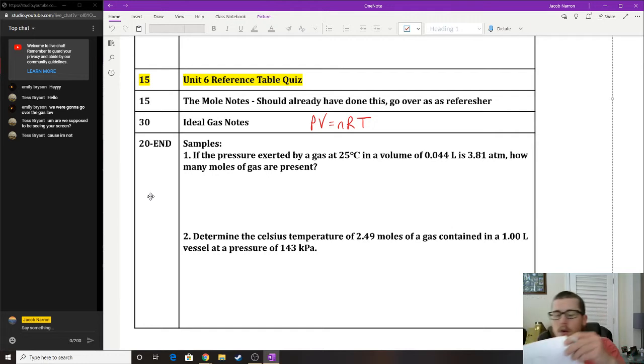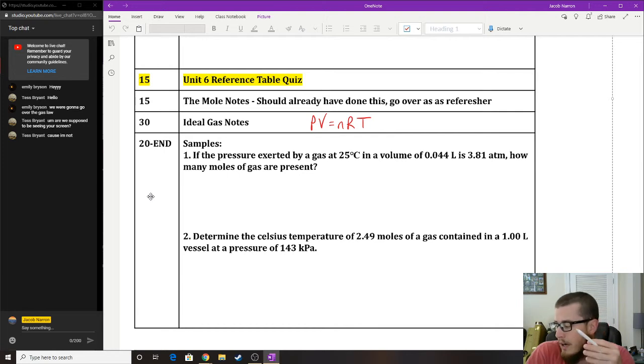Now, if you look back on the front page, they have different values for the gas constant. I'm on the front page of the chemistry reference tables, front page of the green sheet that I know you guys miss. I have one that's 0.0821, I have one that's 62.4, and I have one that's 8.314. And at this point, usually students say, well, if there's three of them, do we just use all of them? Do we just pick one to use? How do we know? It's based on the units.